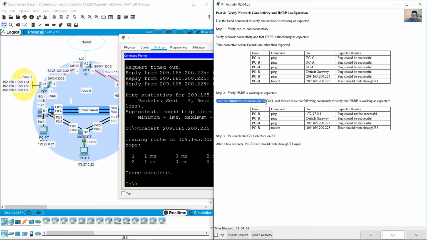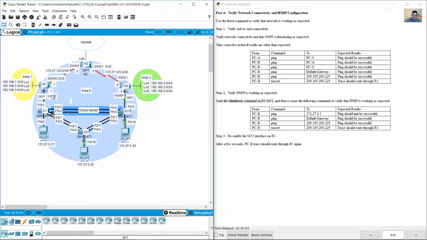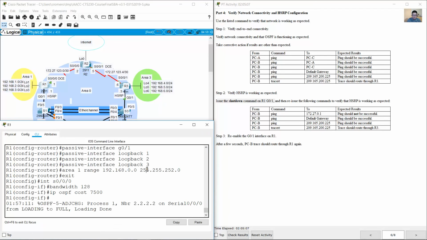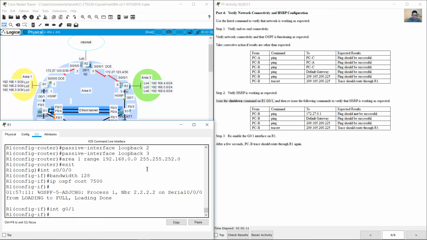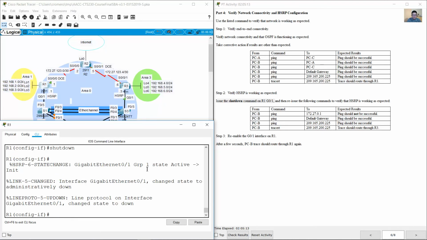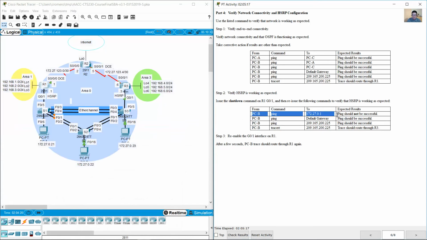Issue shutdown command on R1 gigabit 0/1. Okay. Verify HSRP and shut down gigabit 0/1 on R1. Interface gigabit 0/1 shutdown. And from PCB ping 0.1.